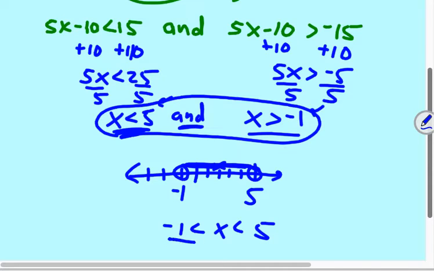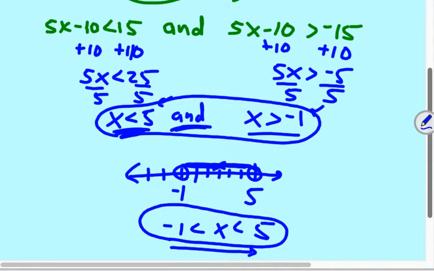Whenever you write it all together like this, with your compound inequality, first of all, it has to be an AND statement. You have to go from smallest to largest. All your solutions x are basically between this -1 and +5. That's how you write it. These two symbols are always both less than, if you write it correctly. Okay? So either one of these answers, I would accept. This tells me you know what you're doing.